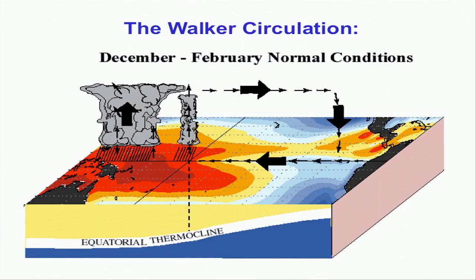And of course, because of this very strong heating at the surface, it means that this mixed layer down, which defines the depth, if you like, to the thermocline, is much deeper. Whereas on that side of the Pacific, of course, you've got much cooler waters, less convection, and of course the thermocline is much shallower. We tend to refer to this thermocline as the equatorial thermocline to differentiate it from the previous thermoclines we've been talking about.